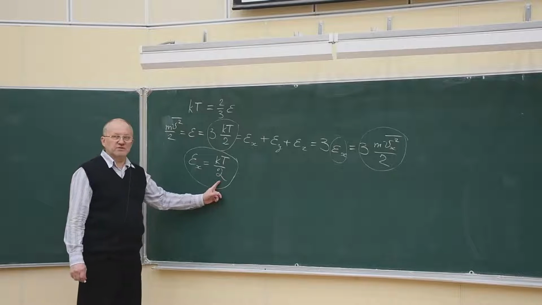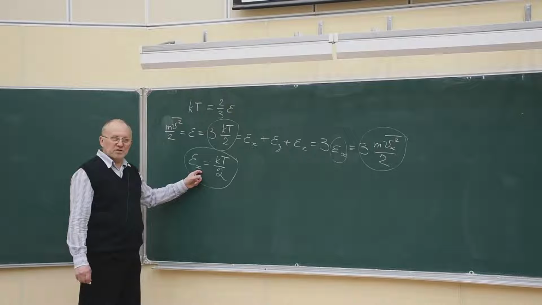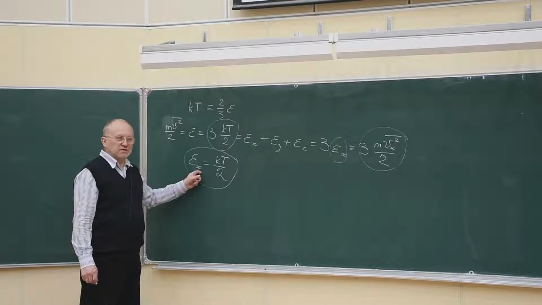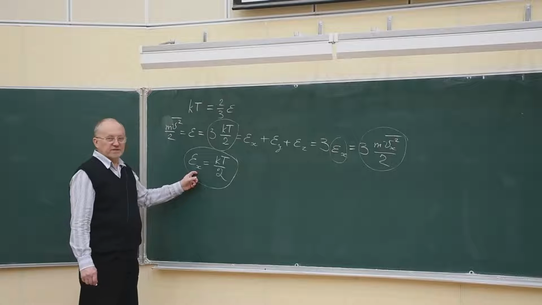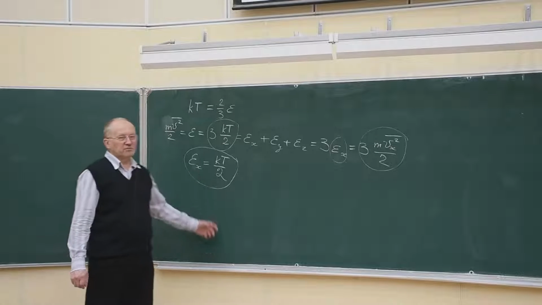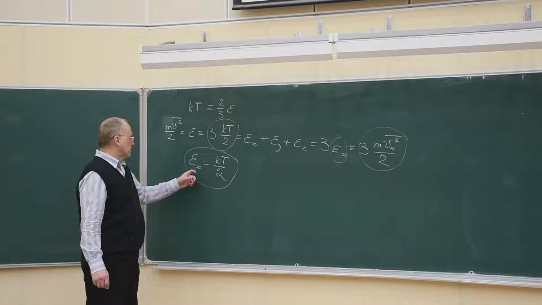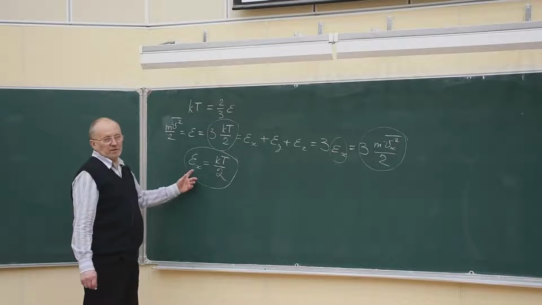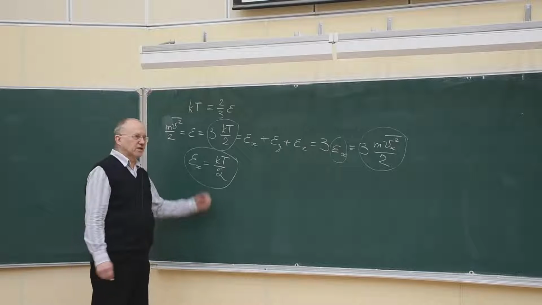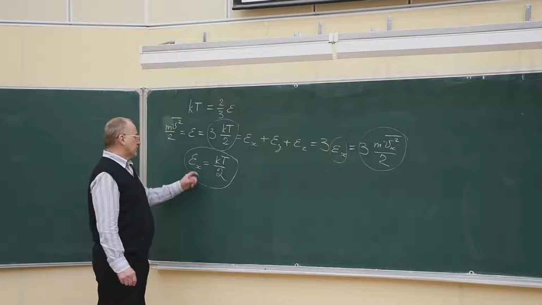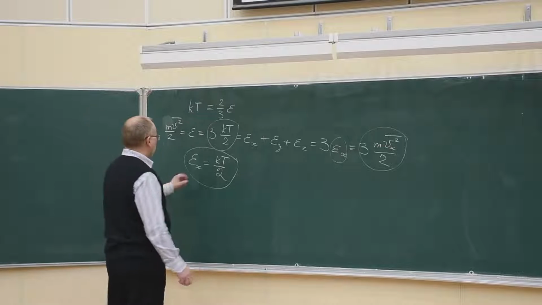It will be used many times in the course of physics, because the motion of molecules along one axis is 1 degree of freedom of molecules. And molecules in ideal gas have 3 degrees of freedom if the gas is monatomic, that is, if molecules consist of a single atom. Then each atom may move along either the x-axis or y-axis or z-axis. All the axes, all the directions are equivalent. There is no difference between different directions. So each direction is just a degree of freedom of a monatomic molecule.